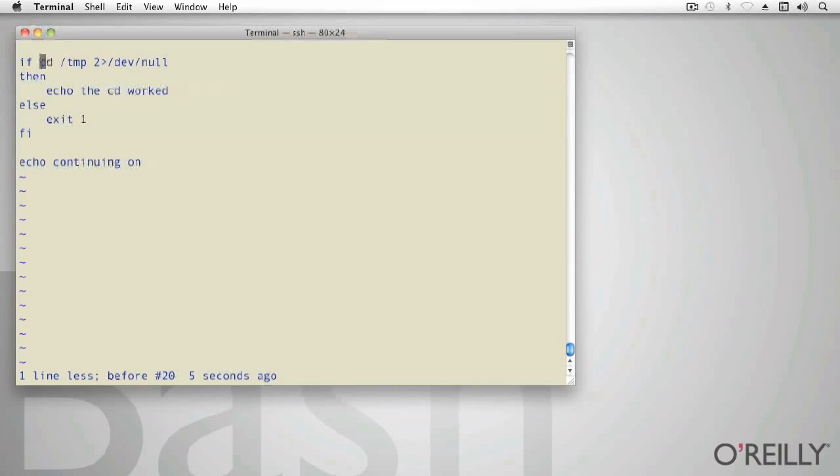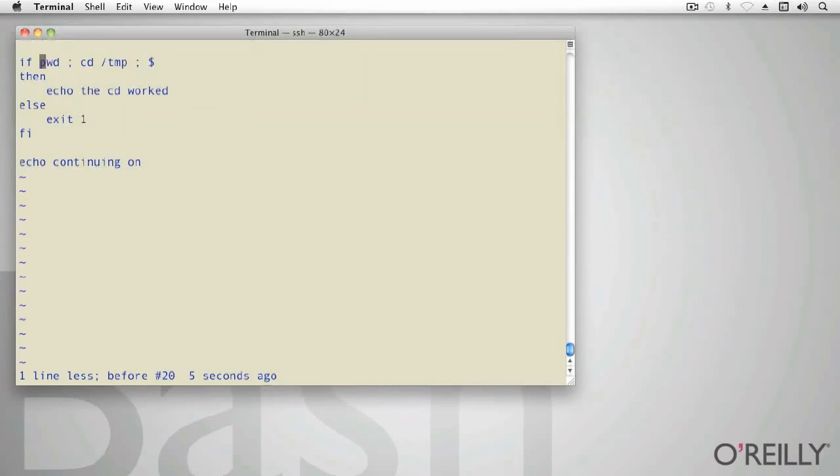And say that what we do here can be a single command, or it can be in fact multiple commands. We know how to do several commands inside of a list. For example, we could do something like that, and that's going to give us two commands in a list. And when you've got a combined list like that, the result of the if being true or false is whether or not the last command in the sequence succeeded.